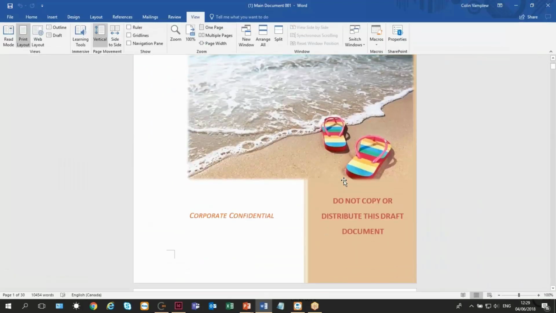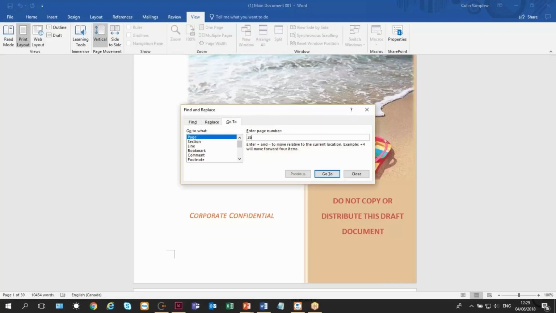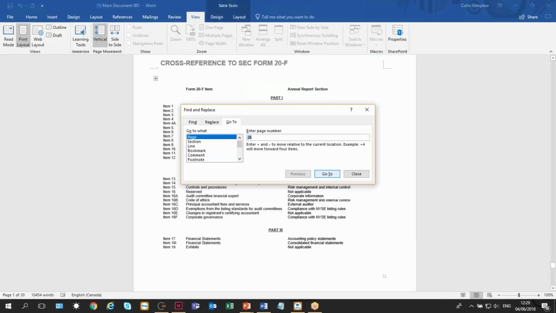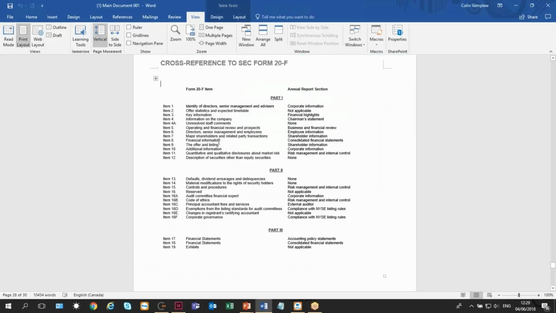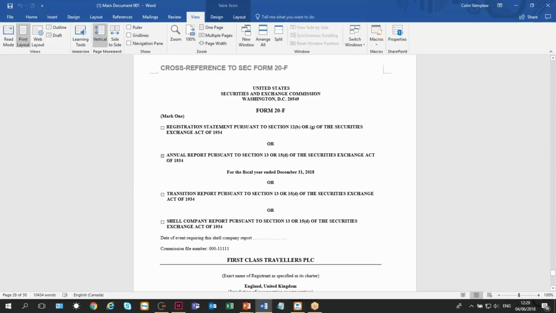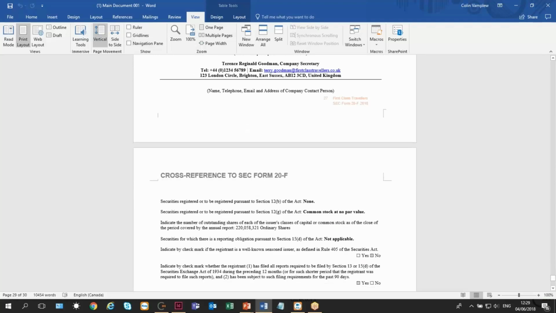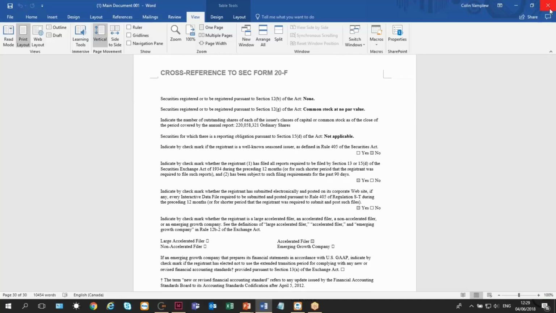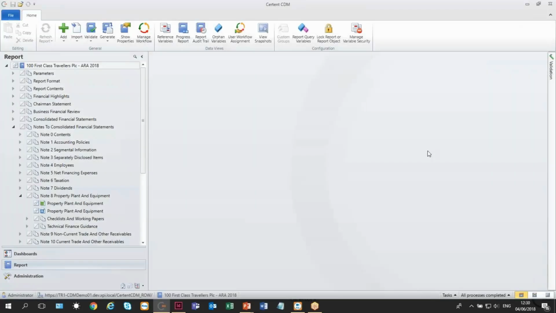And if I go to the end of this particular report, you can see the cross-referencing between the annual report and accounts and the 20F, and then the familiar header pages there, the SEC. So both those reports and the iXBRL and the XBRL are all using exactly the same data source.